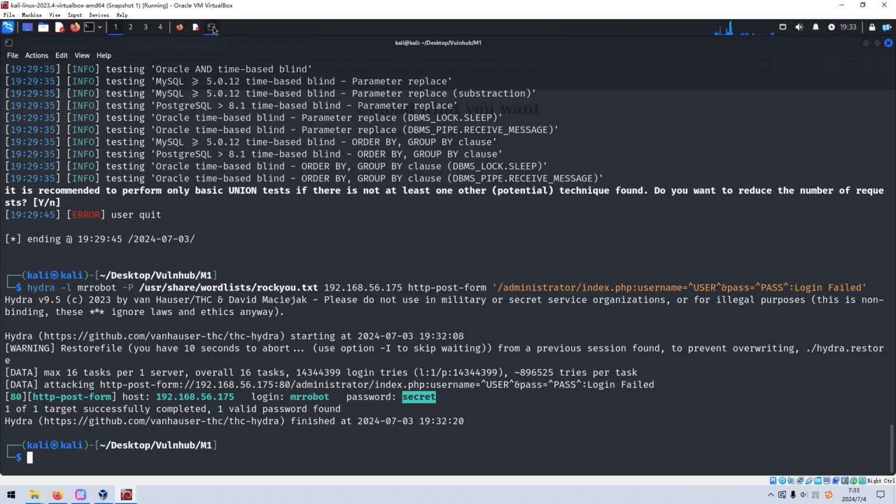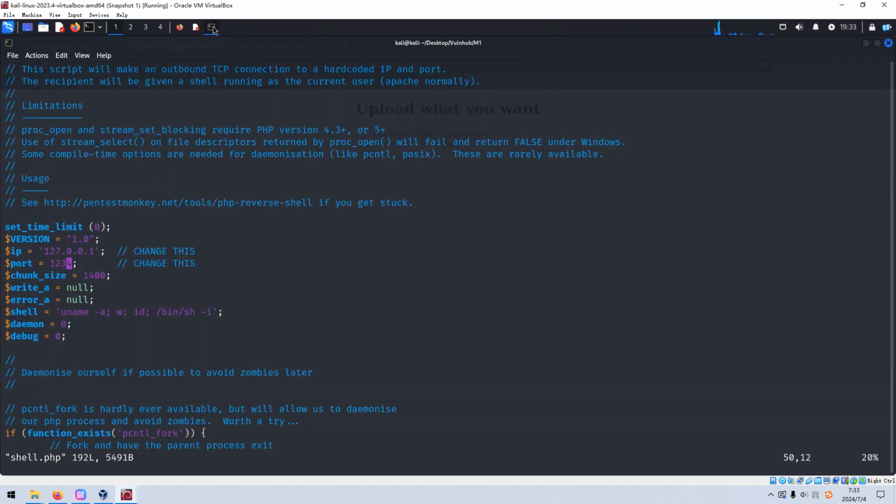So how to do it? I think I'd like to copy from my toSets directory, and then we need to do some modification to work properly. The IP address of the Kali Linux and the port number, I always change it to my favorite one.